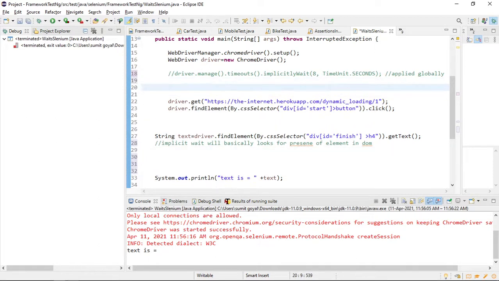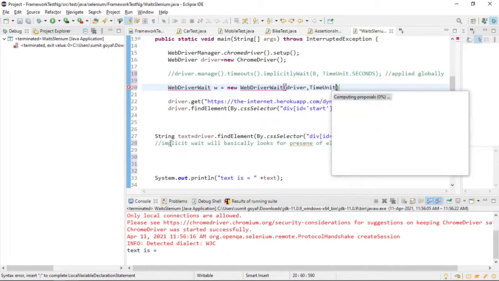let me say WebDriverWait. WebDriverWait w equals new WebDriverWait. Here you have to pass your driver object and say how much wait you want, in seconds. I think time unit.